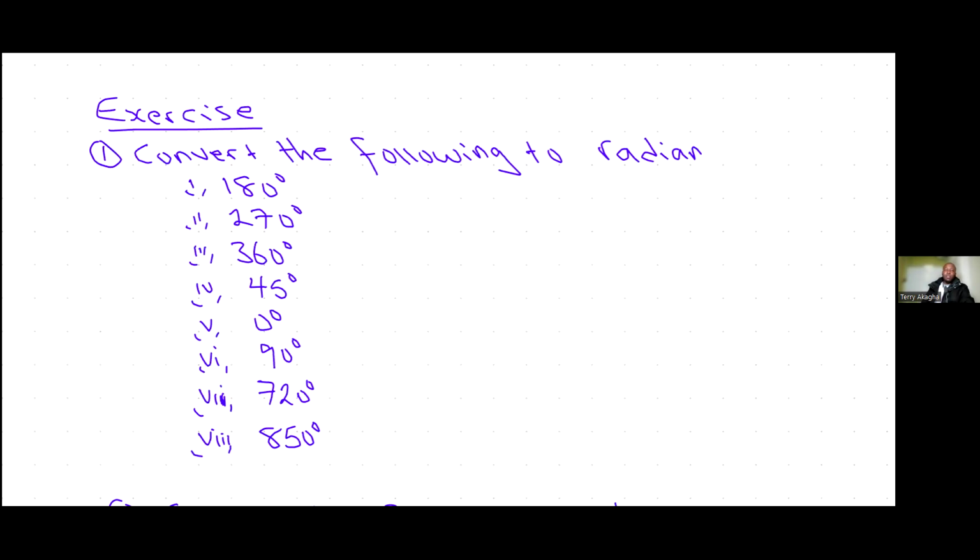So I'll go into the next video, which will be how do we find the circumference of a circle? The key thing is that when you're converting, you need to know if you're converting from degrees to radian or radian to degrees. From radians to degrees, you multiply by 180 over pi. From degrees to radian, you multiply by pi over 180. And also keep in mind that radian is the SI unit for measuring what? Angles.